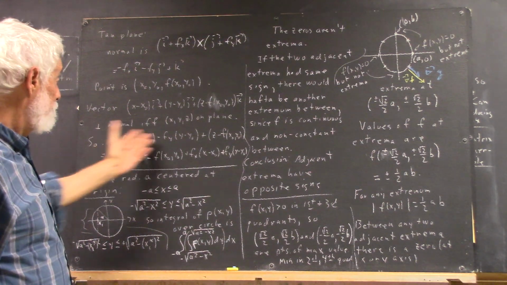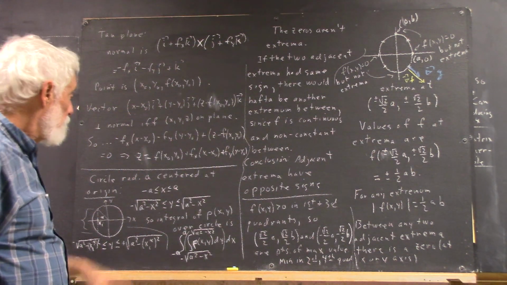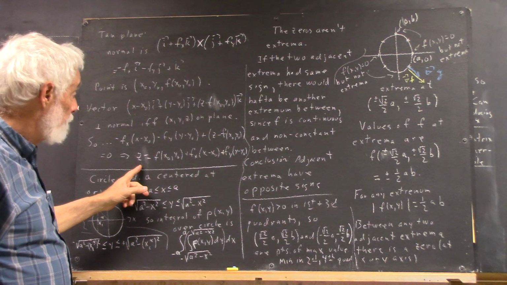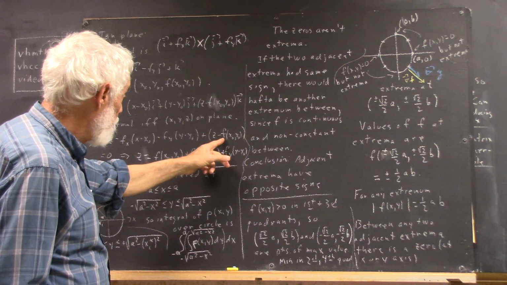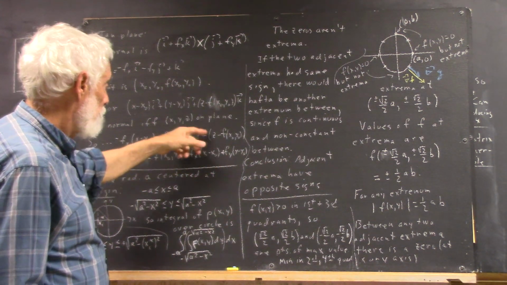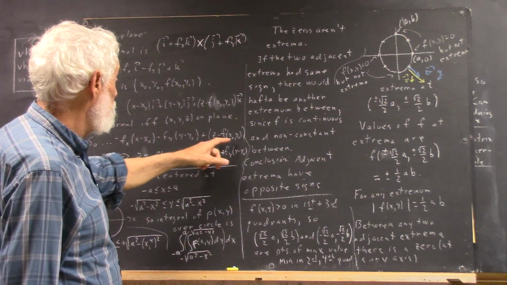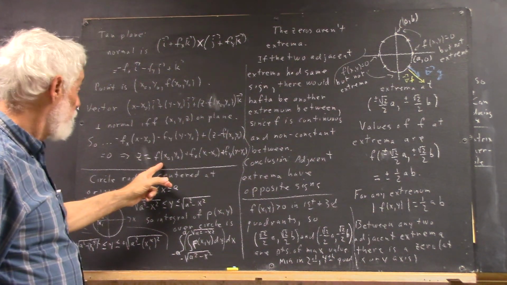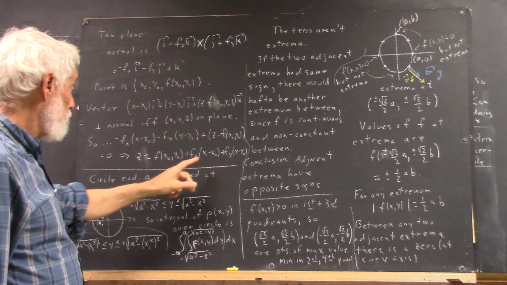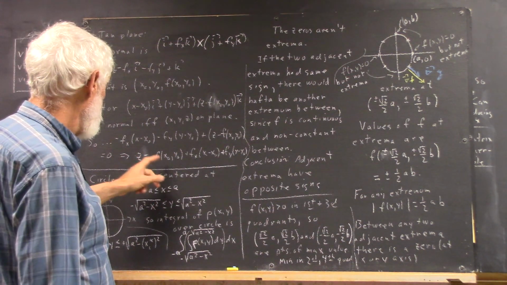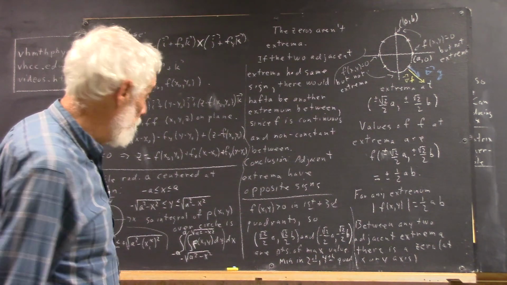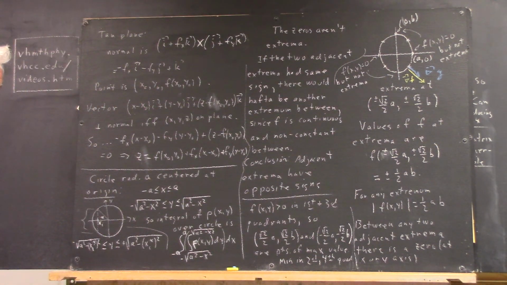Now, if we look at this, if we solve this for z, well, this is negative. And of course we have a coefficient of 1 here, so we just remove the parentheses. We just have a z. We add this to both sides, there it is. We add this and this to both sides, there they are. So z is this, and that is exactly, I believe, the formula that the text has.